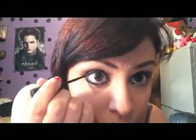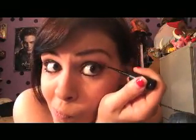It's just a habit I've gotten into because I like winged eyeliner, so I'm always just kind of winging my eyeliner out. Sometimes more dramatic than others. This I'm just going to do a really small wing. And connect it with the top. Awesome. And I just make sure that's even. Adding more or taking a Q-tip and taking a little bit off as needed just so that they're both even. Awesome.